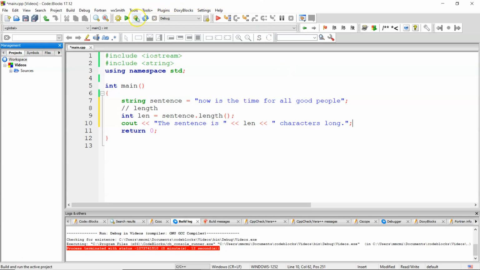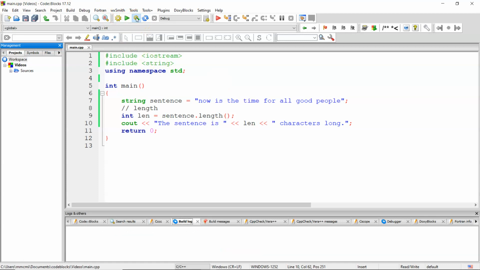Alright, so let's run this program. Oh, we'll count first. 1, 2, 3, 4, 5, 6... 35, I think. I may be off by 1 or 2. The function will know, though, exactly how long the string is.